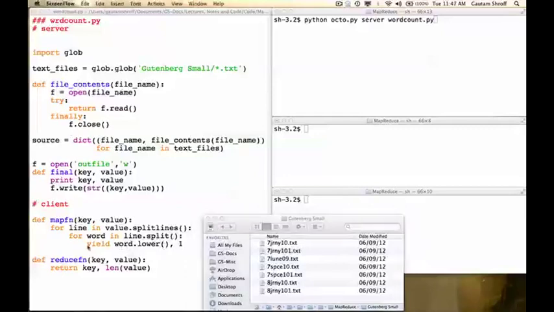The reduce function gets a bunch of key value pairs as well. In this case, the keys are the words and the values are lists of counts that it's getting from many different mappers. The values are just the ones emitted by the mappers.